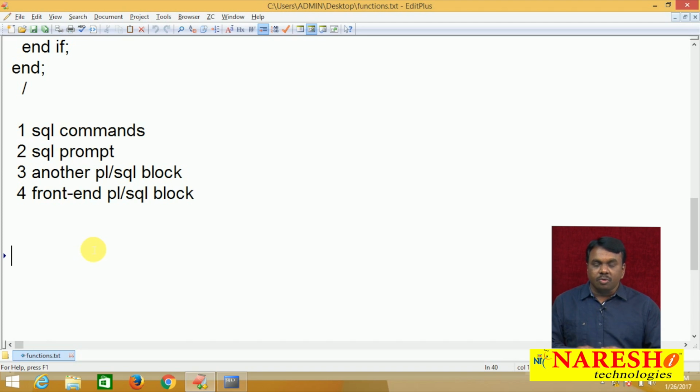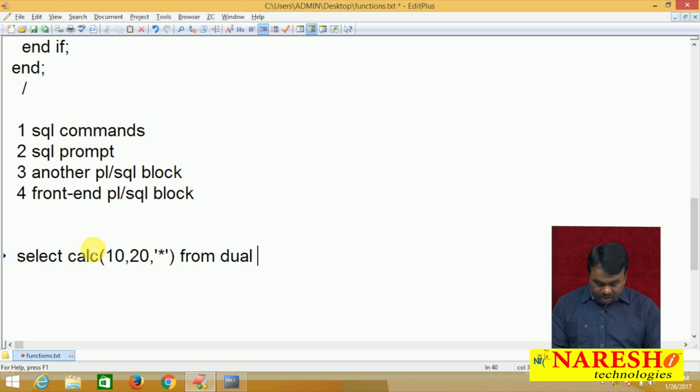Let us see how to execute this from a SQL command. I want to execute this from a select statement. I am writing a query: select CALC(10, 20, '*') from dual.